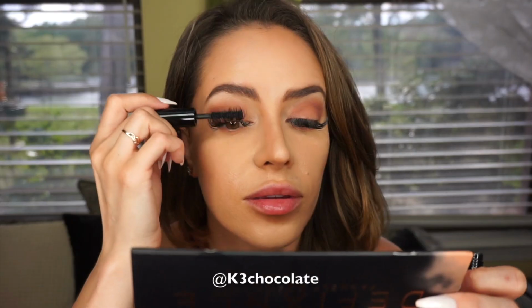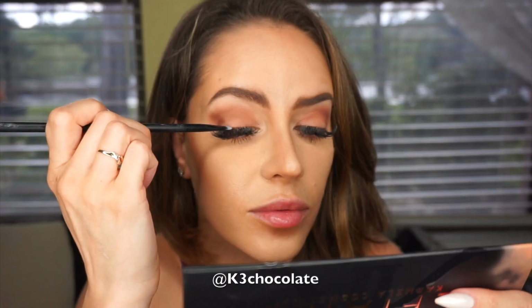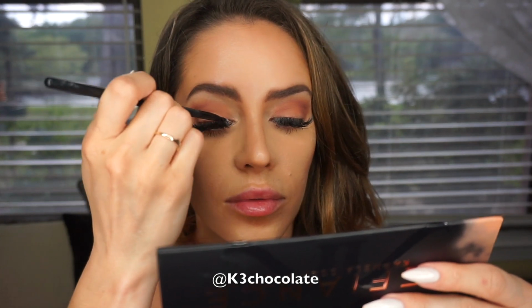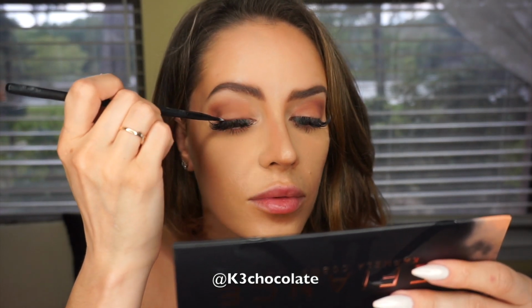Now for the mascara, I'm applying just a tiny bit on the ends of my extensions on the top because I did have some fallout from the eyeshadow, and then applying it on my bottom lashes. And then I'm also taking the matte brown shade and tight lining on the top to make my lashes look fuller without any liner. Then I'm taking that dewy highlight, which is liquid, warming it up and applying it just with the tips of my fingers.